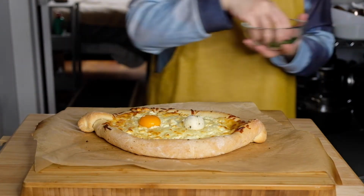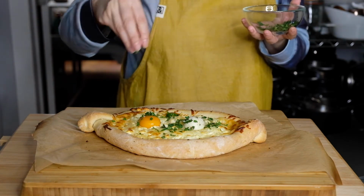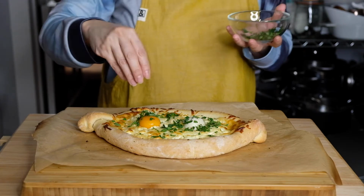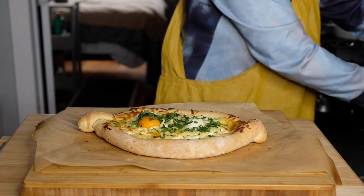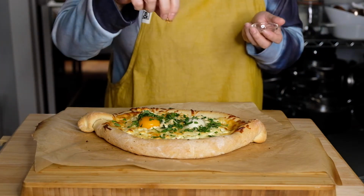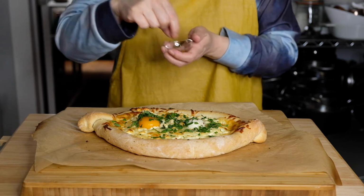And it's also served with a pat of butter. I actually had some truffle butter, so I figured I would slap a little truffle butter onto this to make it a little fancy. Then we're going to garnish with some parsley. And I like to add a little chili flake just because it adds a little kick of flavor into our already flavorful khachapuri.